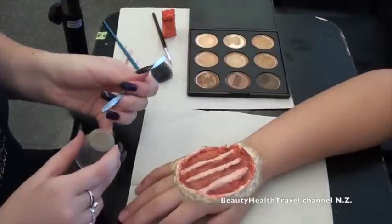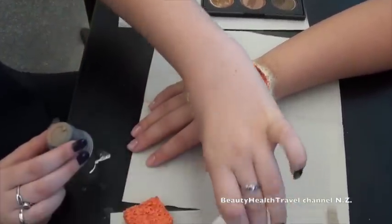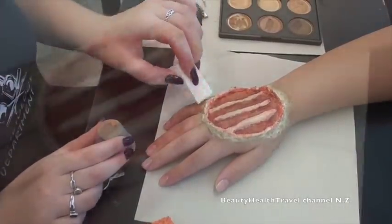This is closer to her skin tone, and I'm going to go over it with that. But we're going to make it a little bit more opaque. So I'm going with a regular foundation sponge, and I'm going to go in and cover it.